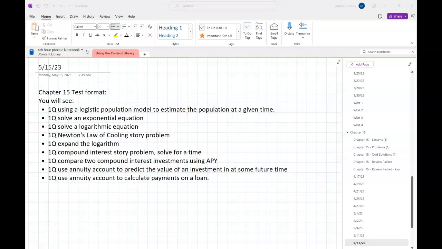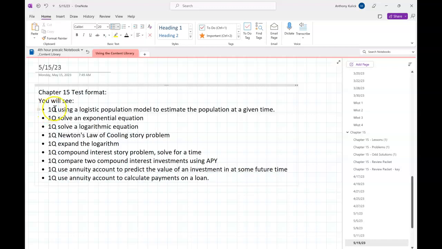So last time we had finished up the chapter 15 stuff. So today's set as our review day. Makes the test date Wednesday. So I want to take a few minutes here and talk about the test format, and then do some homework questions if you guys have any, and I'll let you guys work on your review or your note card or whatever. Okay?